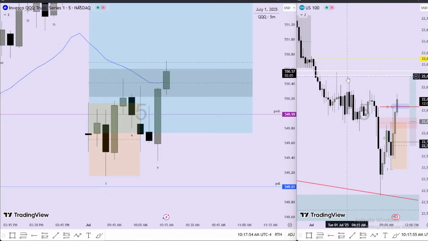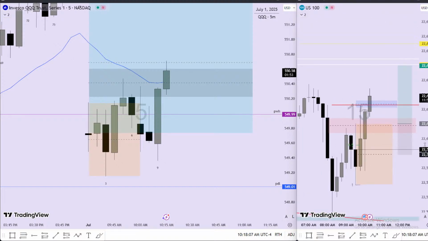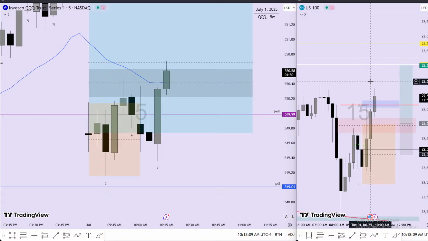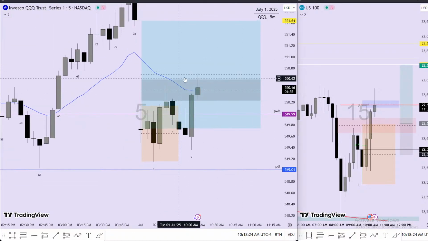This will be the first target, the second target, and the final target would be the open of the month. And this imbalance on 15 minutes candle. I need a closing above the moving average on 5 minutes. That would be a good breakout from this overall range, not just the first 15 minutes.